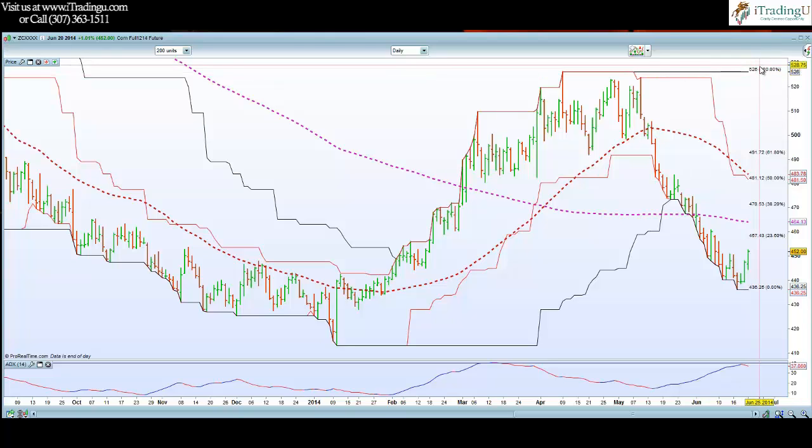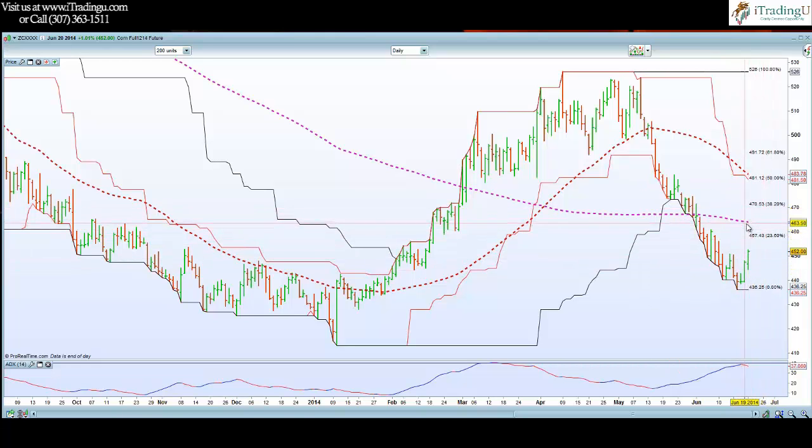Now, what could happen here is, I drew this again to show you the 50% move coincides with the 20-day price high and the 50-day moving average. So what could happen here is we could get a rally up to this level, to this zone, and then resume in a sell-off. That would be a 50% retracement of this move from here to down here. And that's a very common thing that you can see happen in the markets. And we'll watch this unfold in the weeks that come up, or the days that come up. But for now, that's how I'd play this market.